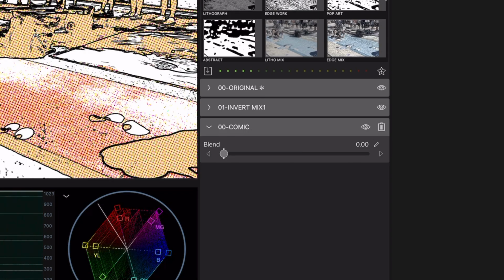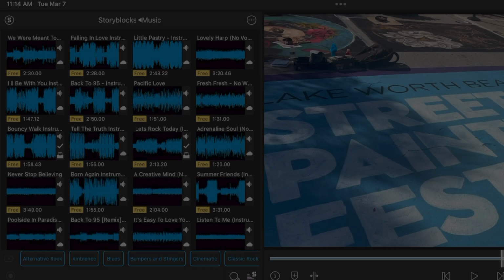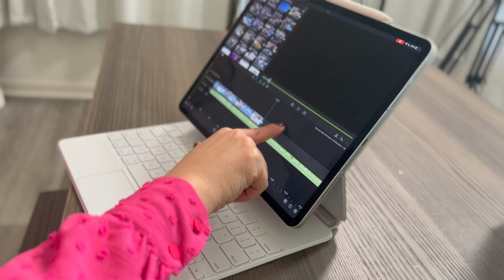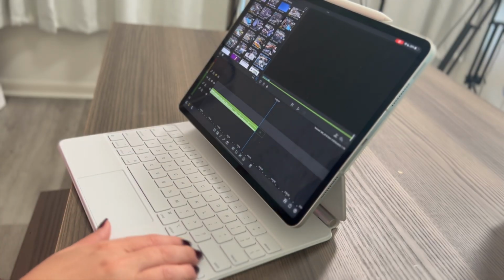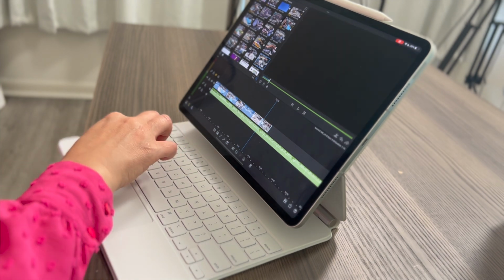You can apply multiple filters and effects to a single clip. You can import LUTs if you want to. And there's integrations with other products like Storyblocks and Frame.io and even more. And as a Final Cut user, it feels so intuitive, especially the keyboard shortcuts. I feel like it took me no time to pick up on how to use LumaFusion. And then when you combine it with this sick iPad and the Magic Keyboard, it is a really powerful tool that you feel like you can actually get stuff done with.